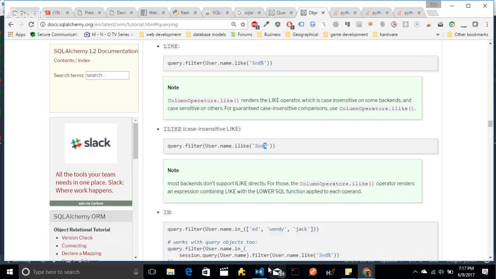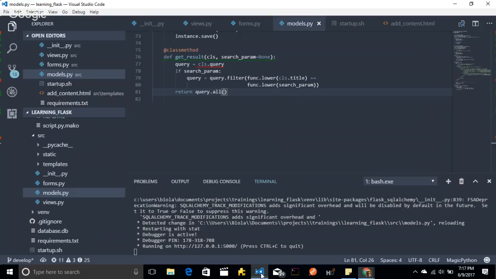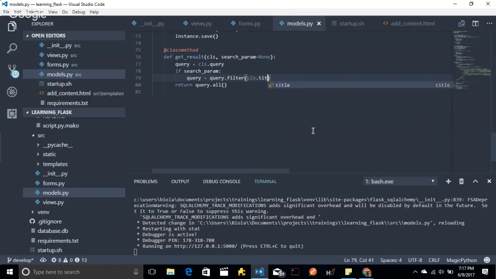So with that information, we delete this and we have cls.title.ilike with percent, and I'm going to use a substitution parameter, .format(search_param).